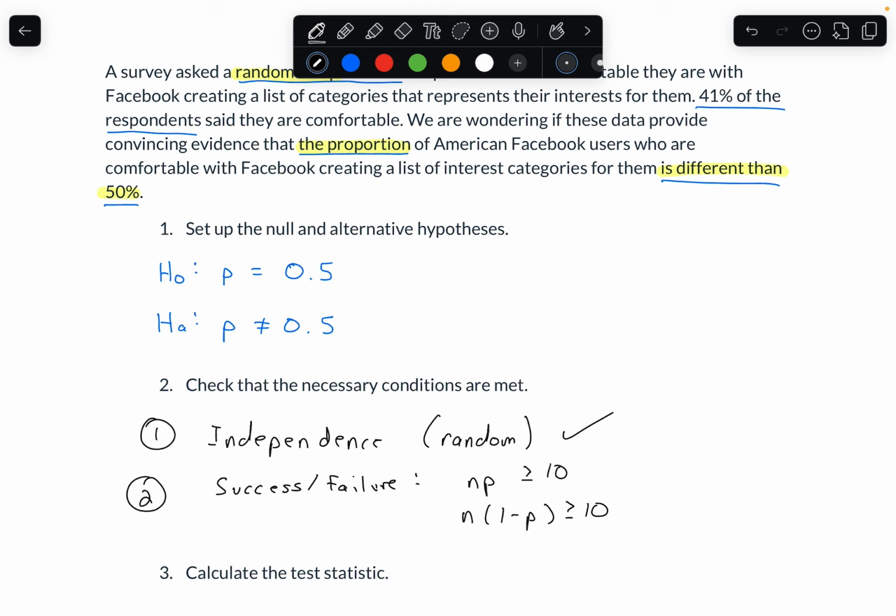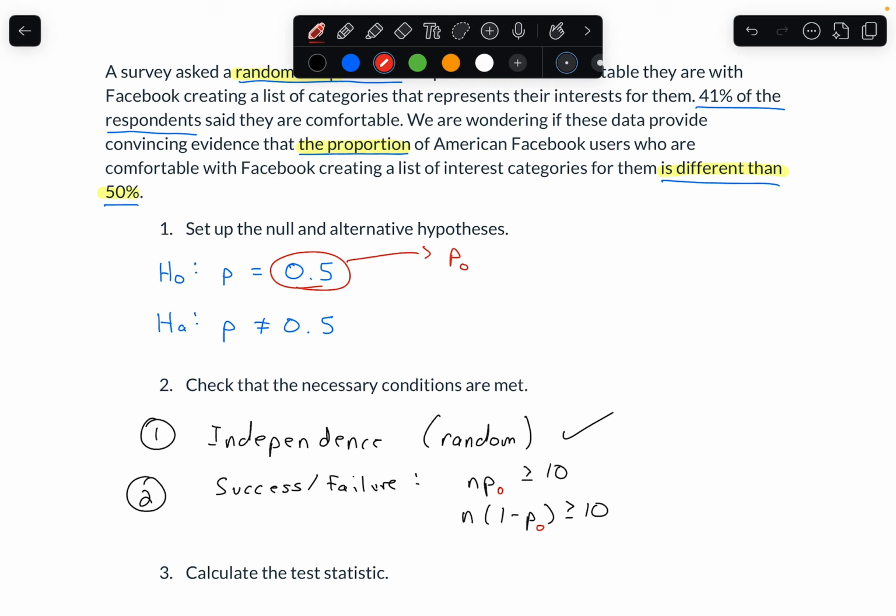Now, in this case, again, with most of these types of questions, we don't know what P is, but we are making an assumption here. If we look at our null hypothesis, we said P is equal to 0.5. So a lot of times when we write out the formulas for these, we're not going to necessarily use P because that's generally kind of an unknown quantity. We don't want to say we know that for certain. But what we're going to do instead is we're going to say n times P naught, and n times 1 minus P naught. So we're using P naught in place of P, which P naught is just simply the number that we're using in our null and alternative hypothesis. So P naught in this problem is going to be 0.5.